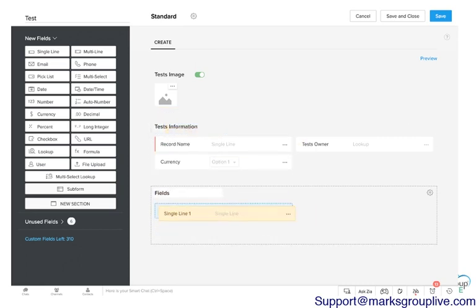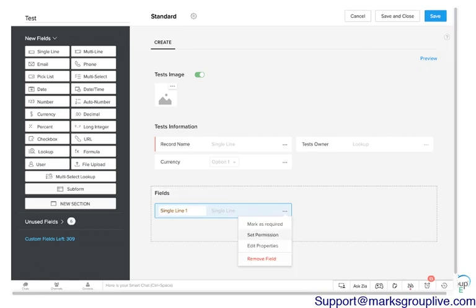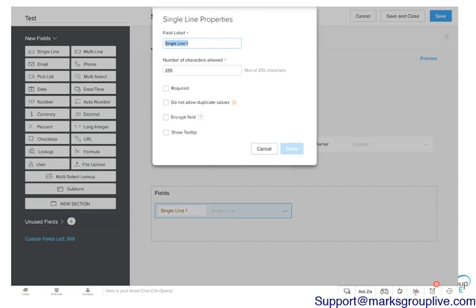So I'm going to start with a single line. This single line field is a single line of text. So, up here, we have it as the record name. How you might edit that is you go to Edit Properties, and it will give you some information that you can edit.